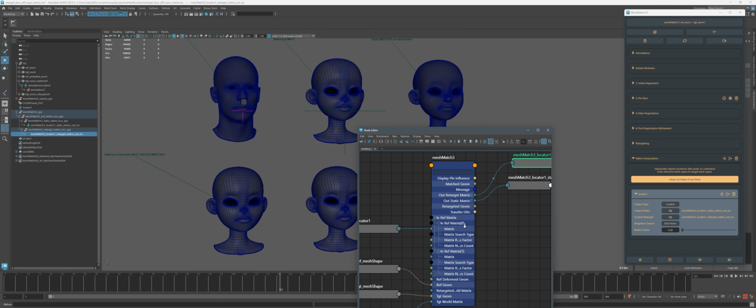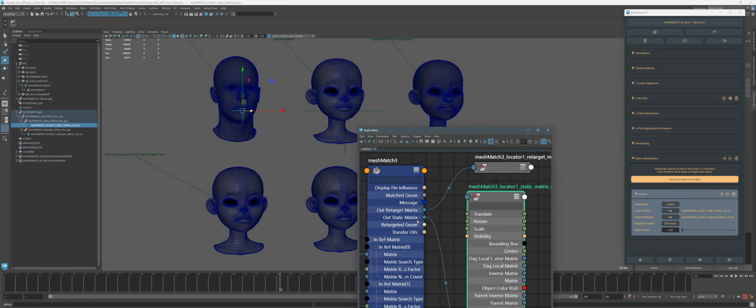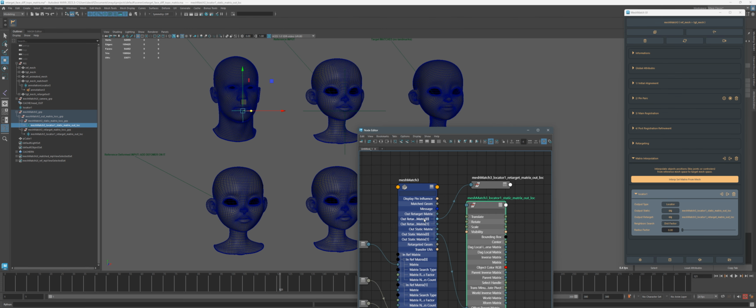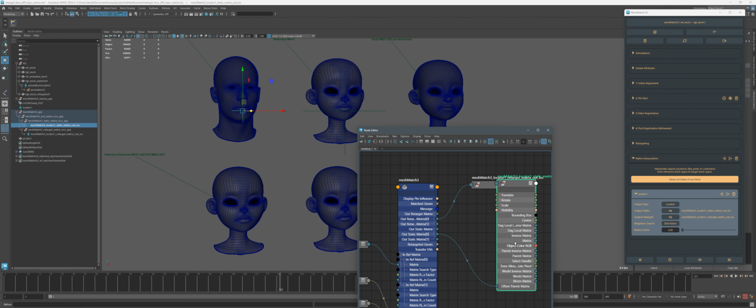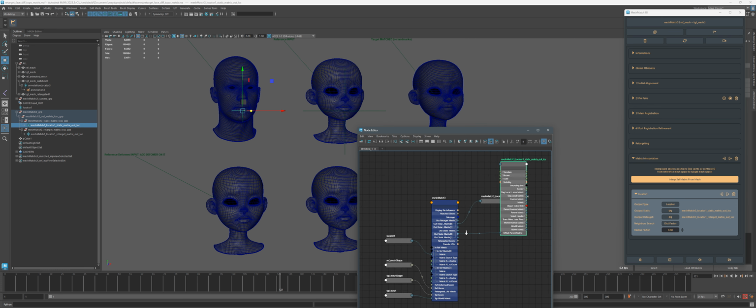And here these are just locators in world space, so I just plugged directly the matrices in the offset parent matrix. But if you have complex rigs, this won't work.